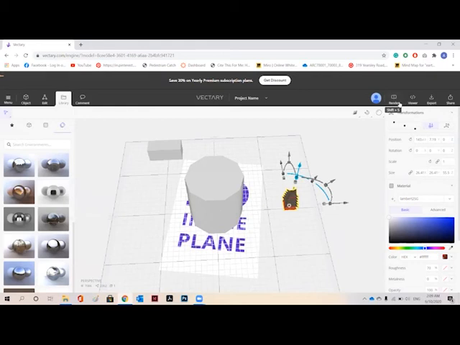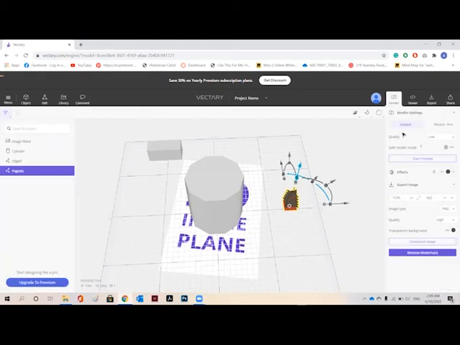So now playing with the rendering stuff, there are fewer options available since it's a free plan. So limited options are available. You can change the image size and quality from here, image type, and just click on download image.